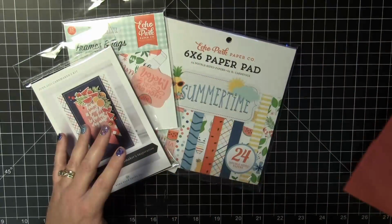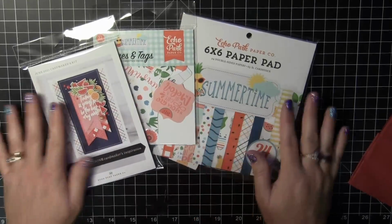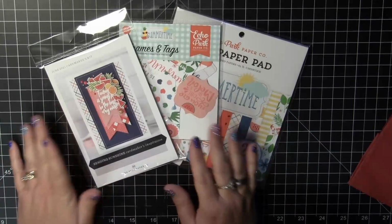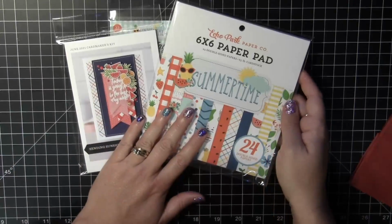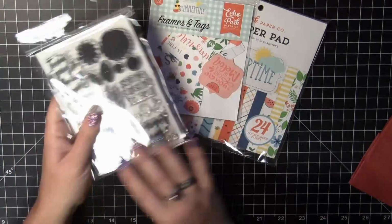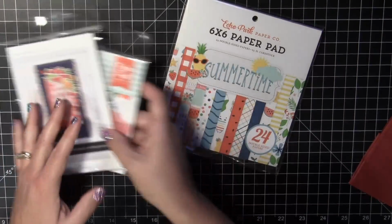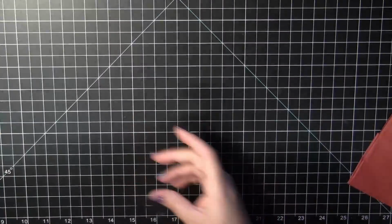So today what I'll be using is this summertime collection from Echo Park. It's a monthly subscription that comes every other month. It's their stamp and card subscription. I'm not really sure what it's called, but it comes with a 6x6 paper pad, a little package of ephemera, and then a stamp set, and they all coordinate together. I've already gone through it and used most of it to create cards, but today we're going to be using this set to create a gift bag. So let's get started.